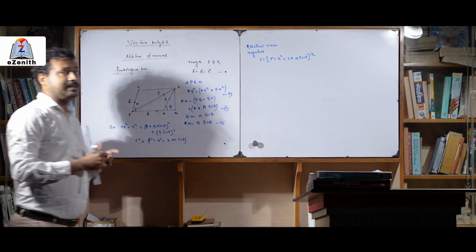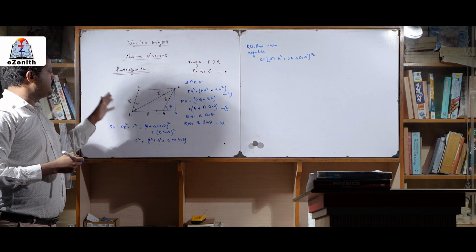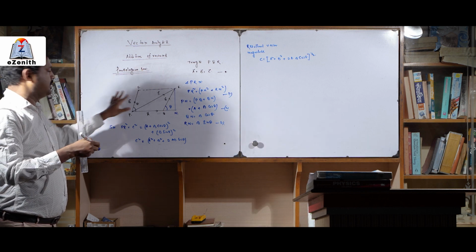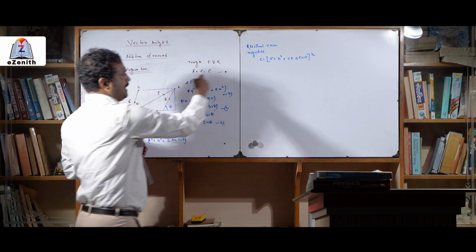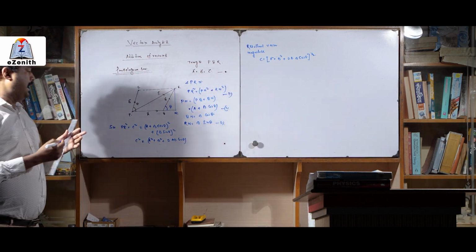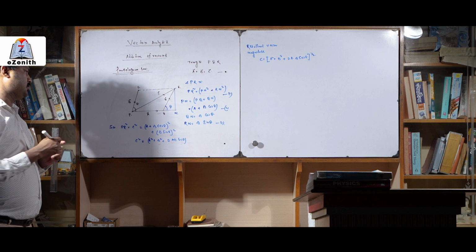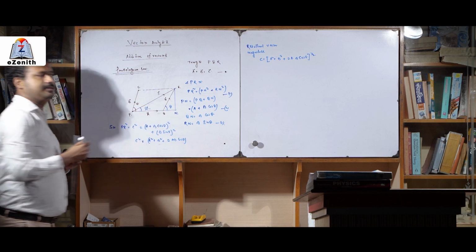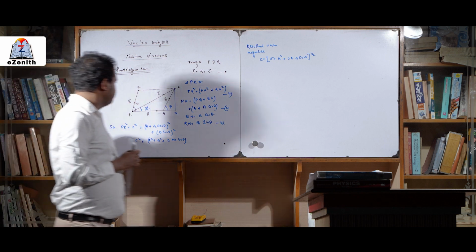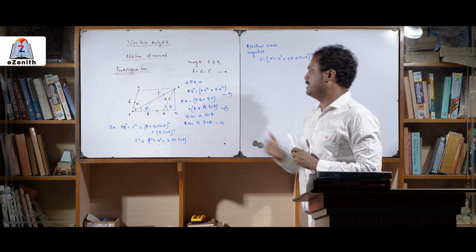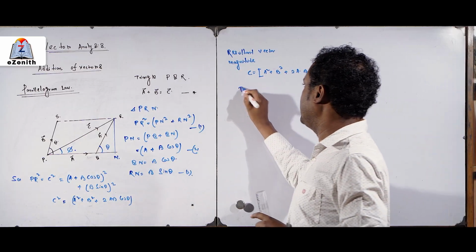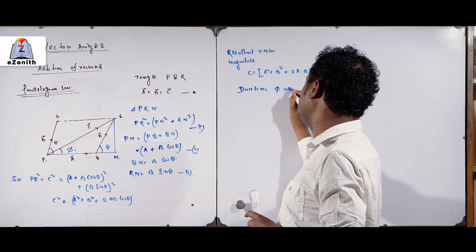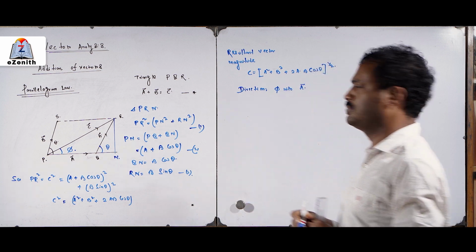The important point here is the angle. When you take the angle between two vectors, both the vectors are either divergent or both are convergent. That is the important part. Okay, so that is the magnitude of the resultant vector. And we have to find the direction also, as a vector has both magnitude and direction. Let this direction be phi. The angle phi can be measured with the A vector.